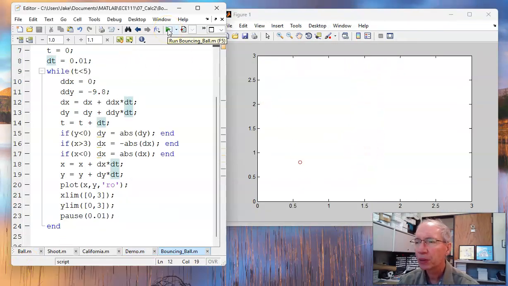Second thing we'll do, with integration, you can do animation. For example, this is a bouncing ball simulation. I've got a ball bouncing around the screen. When I hit the right wall, I bounce left. When I hit the bottom, I bounce up. Hit the left side, I bounce over.